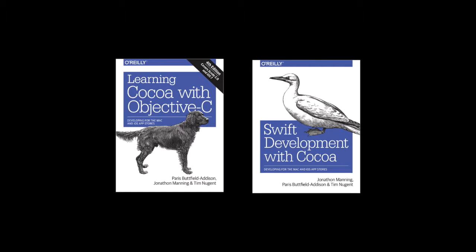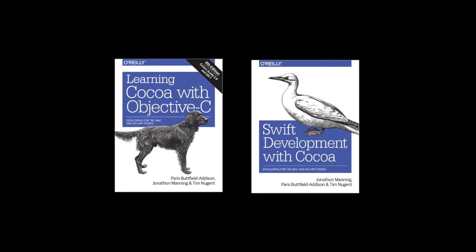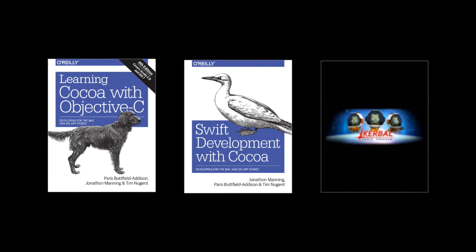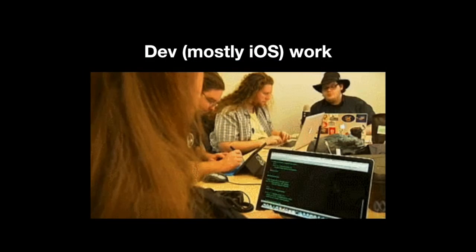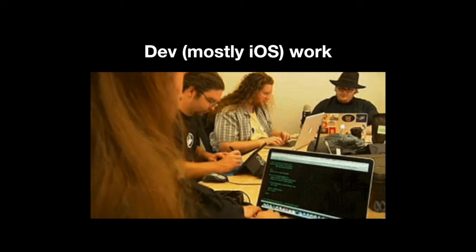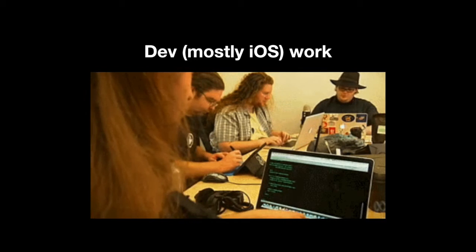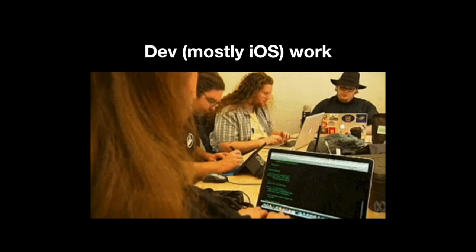So I'm a PhD student at the University of Tasmania. I'm like this close to finished. I'm also an author. I've written those two books with a couple of friends. Writing a book about KSP with the same friends, also writing another book, but I was too lazy to find the slide for that. I also do a little bit of iOS dev work, mostly with the Secret Lab guys, hence the reason I'm wearing their shirt. That's Manning using HackerTyper. And I'm an old school dev world guy. I've been coming to every dev world except the first one, and I've spoken at nearly all of them as well. So that's why I think I got away with the you know who I am.